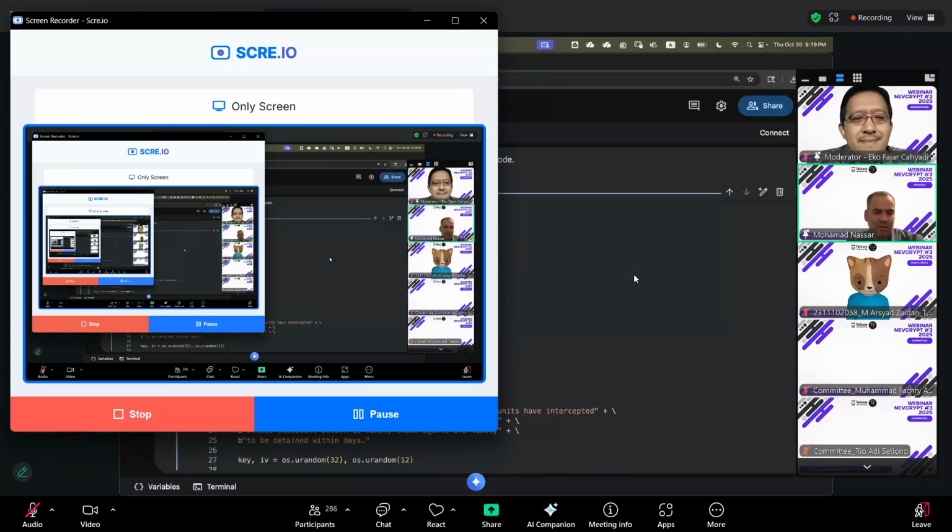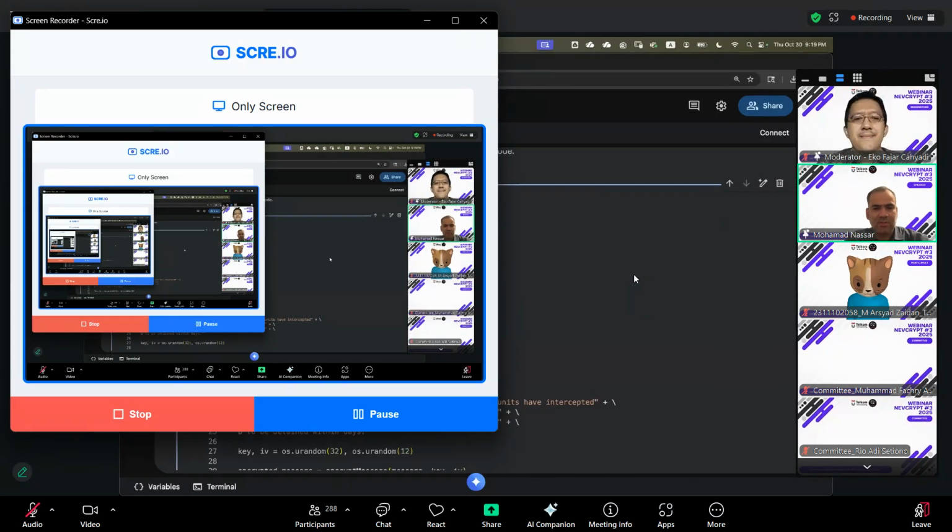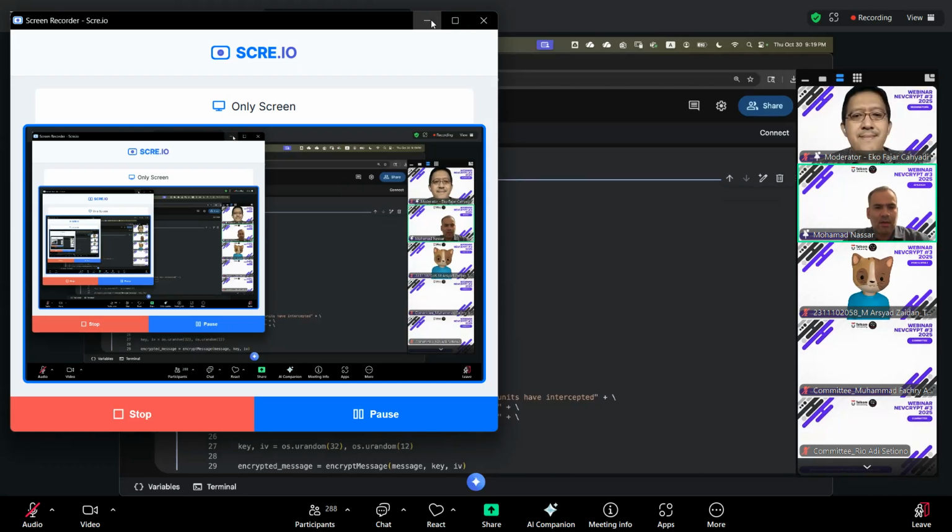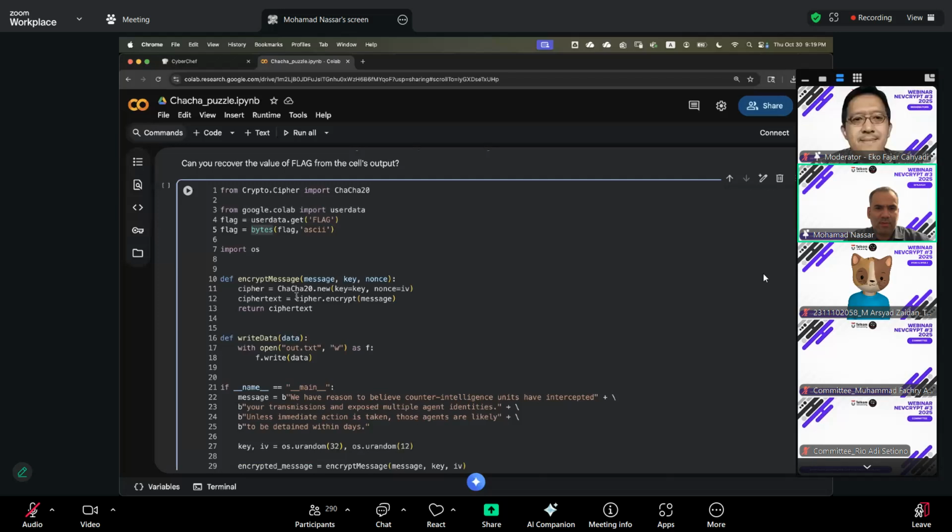Later we have many functions and a main function. There is a function to encrypt a message. It takes a message to encrypt, a key, and what we call a nonce in crypto. Nonce usually means a number to be used once, so don't use it twice. Here I'm using the ChaCha20 algorithm from the library.